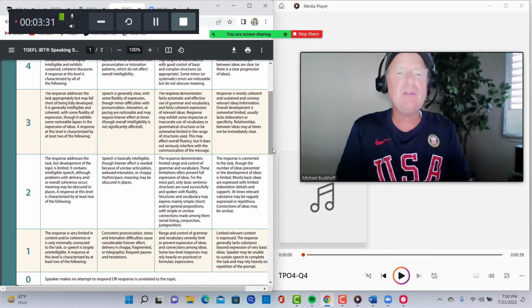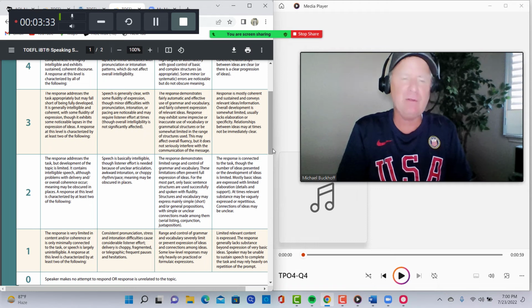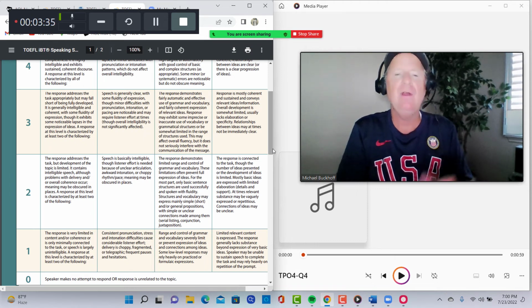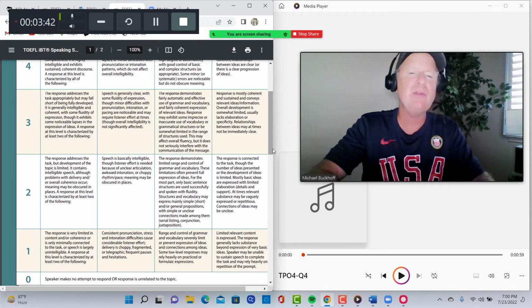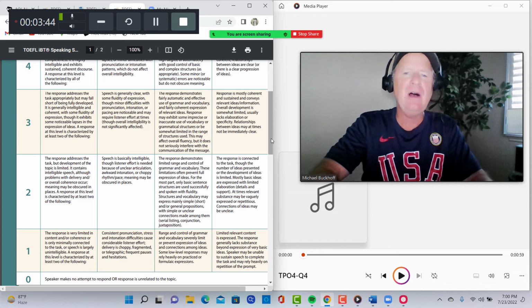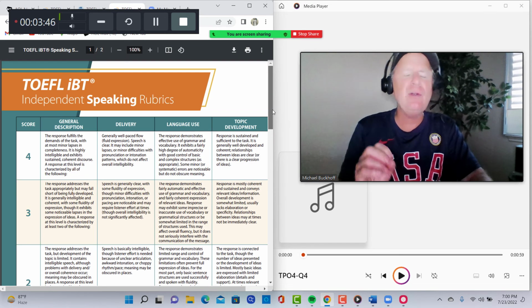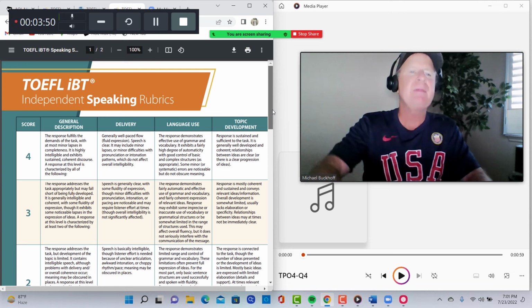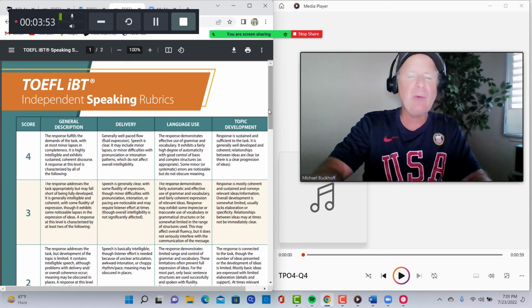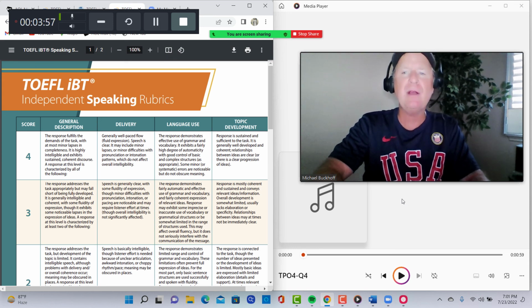With pronunciation, sometimes be careful of the S. For instance, make sure you're pronouncing that S consonant sound, whether it's in the middle or the end of that word. You want to make sure you're pronouncing that. I think that your speaking rate was a little bit too slow. You could probably do a little bit better there. So I'm going to say 24 to 26 points on this. If you didn't get 26, I think probably because of delivery.